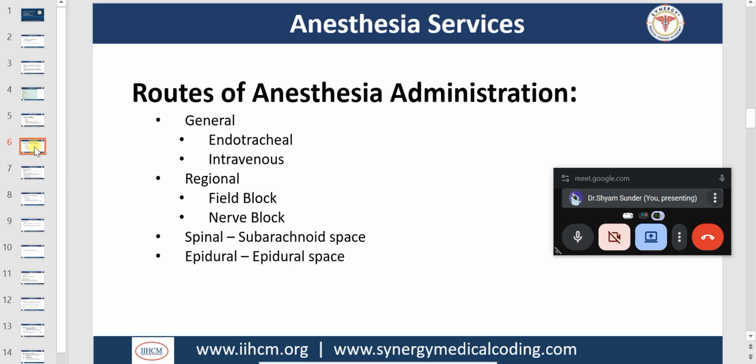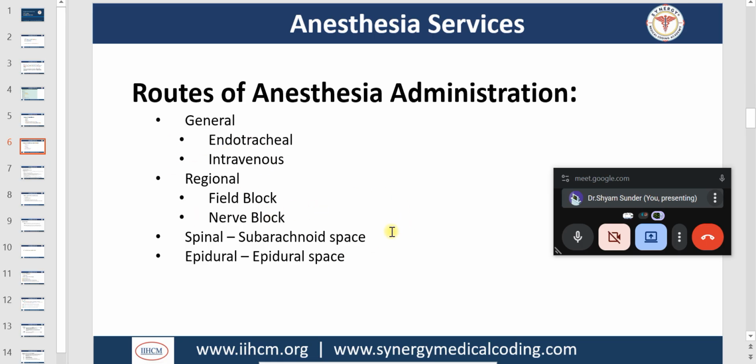Local anesthesia covers only a limited area, around 10 centimeters in diameter, and maybe up to the subcutaneous tissue level. But beyond that, the local doesn't work. So, for example, if you are working on a leg, there are two patients. One patient has a skin problem, another patient has a bone problem. Local anesthesia will work if you're working on a skin problem. But for the bone, local anesthesia doesn't work. So you have to go for regional anesthesia or something of that kind.